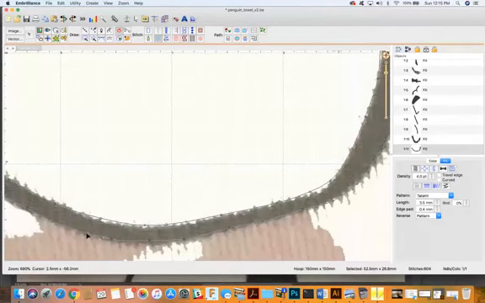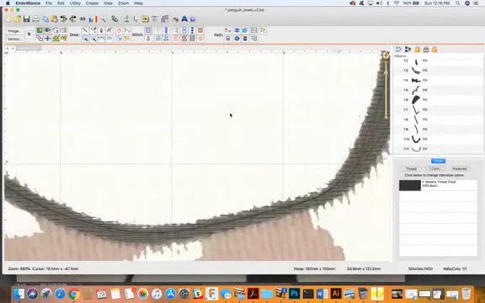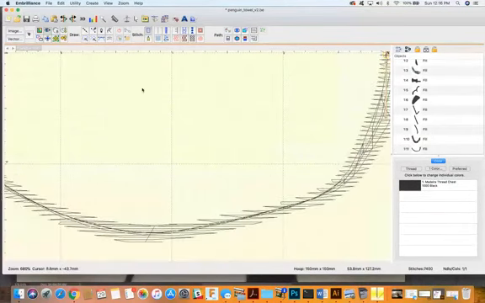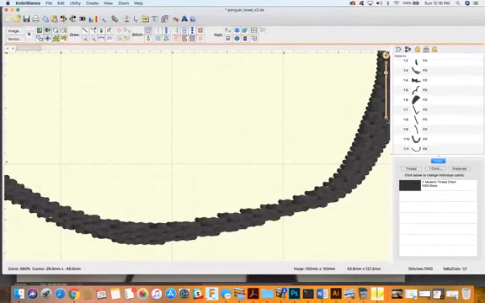Just smoothing up a few of these little guys here while I'm at it. Oh, look at that. Did it go away? Maybe. All right, boys and girls, so if all else fails, edit points until you get what you want. All right, let's turn our image off and let's go back to 3D.